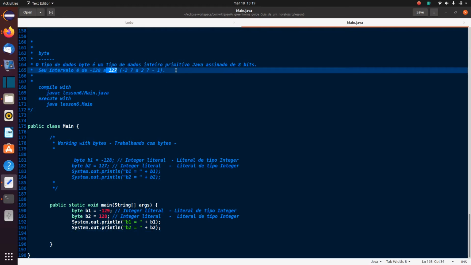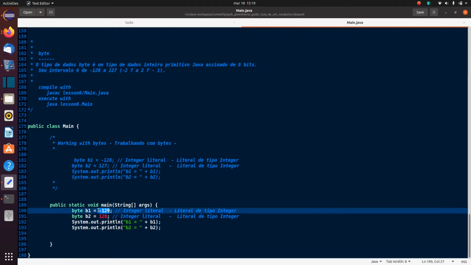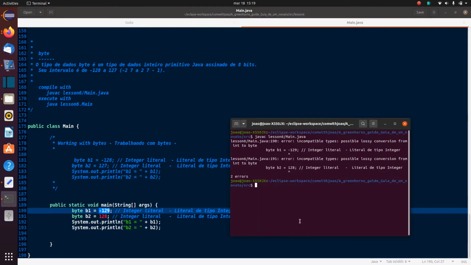Those are the legal integer literals that Java allows in a byte, because it knows the byte can only hold values in that range. The smallest number a byte can hold is minus 128, and we've made it minus 129, so it can't hold it. And 127 is your maximum number in that range, and we went one above it. So now we're getting that error, as you can see over here.